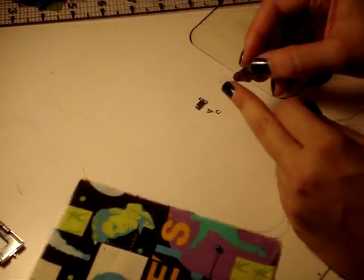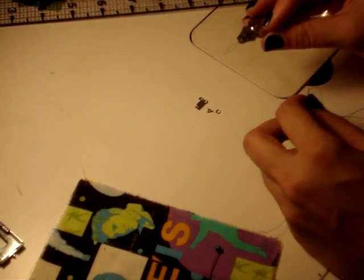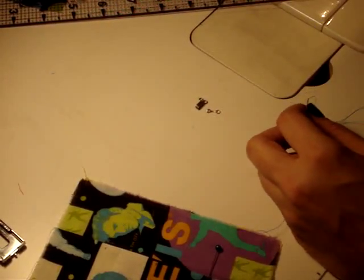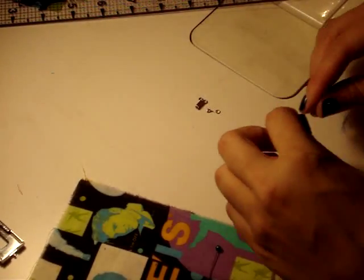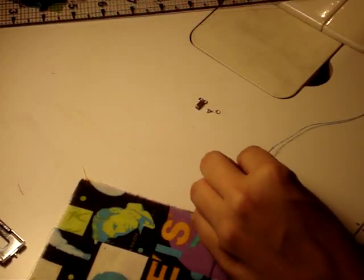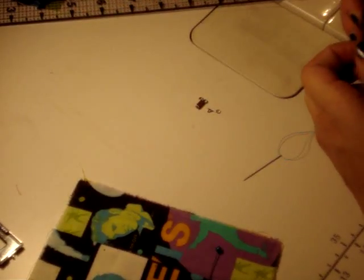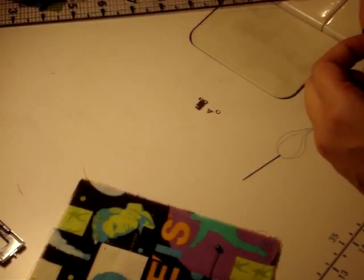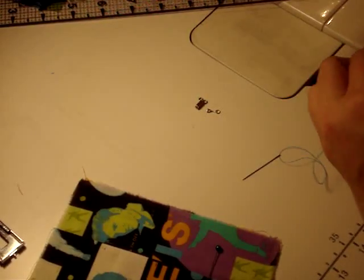Now the end of this needle threader here is very fine. It's a very fine, flexible kind of metal wire, so if you do decide to get some of those needle threaders, it might be a good idea to just put it back in its case so it doesn't get all damaged. Okay, and again, your book suggests just using a single thick thread to put these hooks and eyes on, but I'm going to use a double thread.